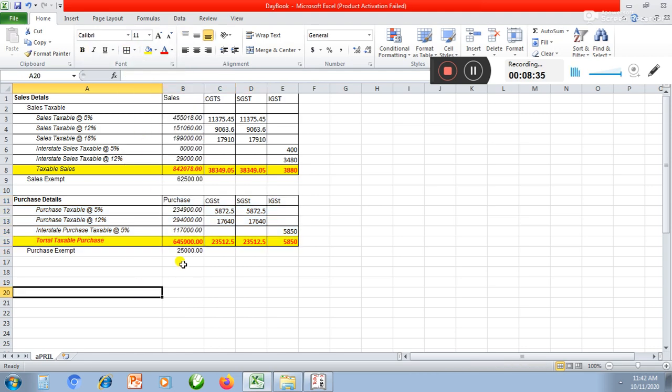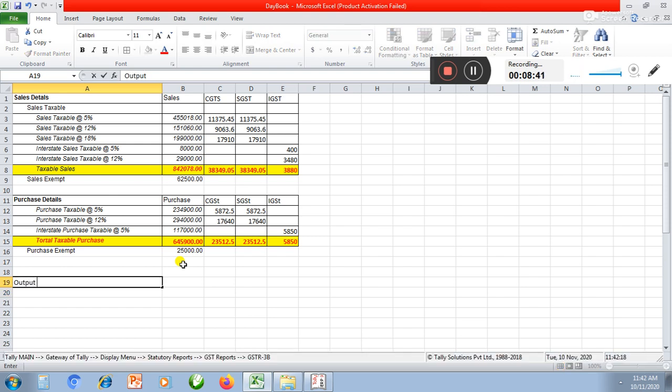Okay, after preparing this report, remember, let us calculate the main report now. Output sale. Okay, taxable sale. I will calculate sale. Click on this one. This is my taxable sale, enter. This is sales. Similarly CGST, SGST, and then IGST.